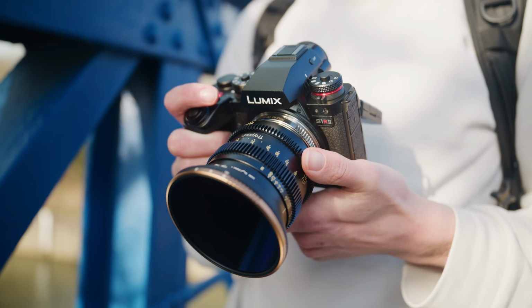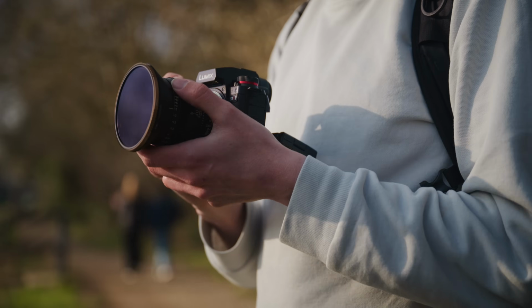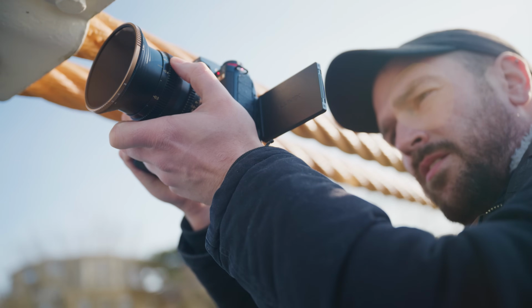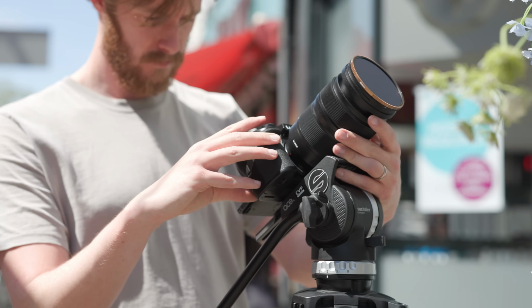Right, let's talk about the camera's sensor readout speed. This became a bit of a hot topic when the S1 R2 came out, but cameras are just tools for you to do a job and be creative, and each camera has some kind of compromise to it. And what compromises are most and least important only really will come down to your personal preference. This is all part of choosing a camera, and a slow or fast sensor readout speed is one of those things that you'll need to consider.